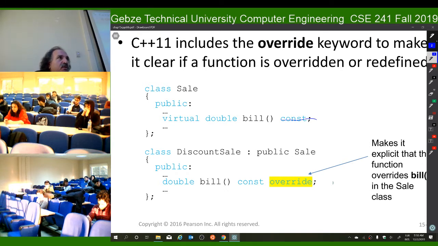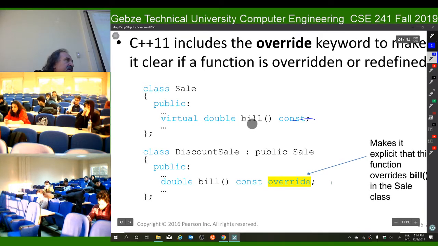But anybody calling bill may not, because if I have a constant object sale, I cannot call bill on that sale object, right? If the object sale is constant, then I cannot make that function call. But as long as I am concerned with the function bill, removing this doesn't make any difference. Anyway, I put this const for the same reason as I am putting override here.